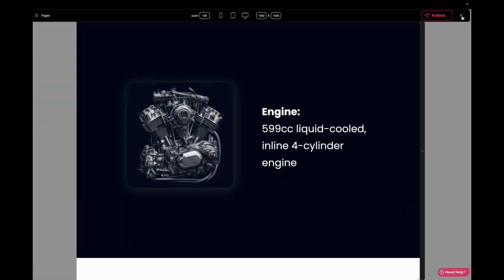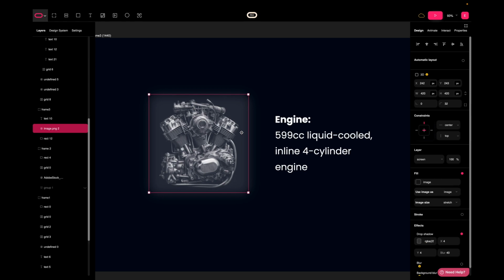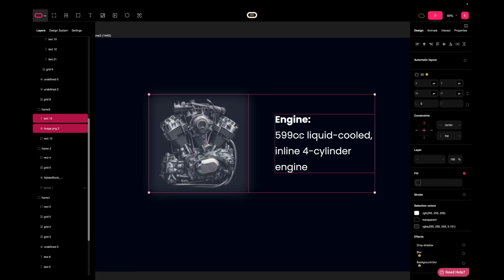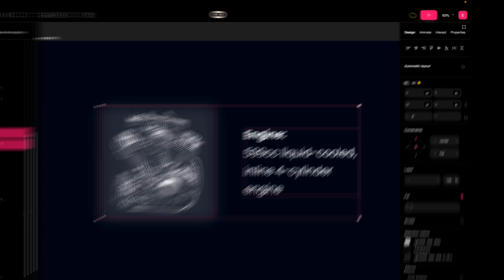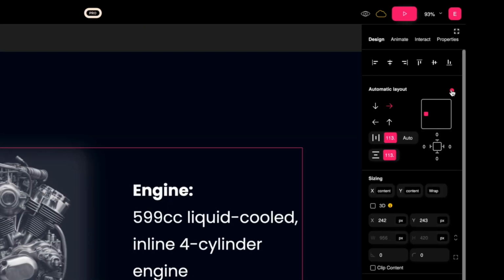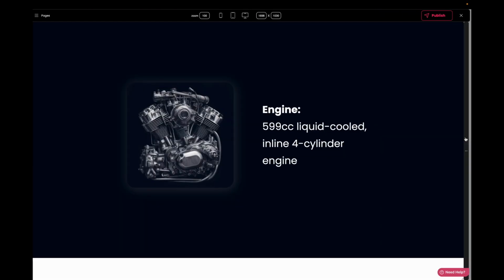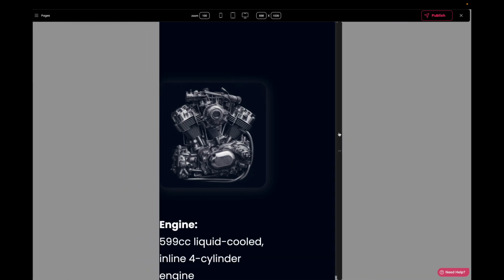As you might envision, nothing is going to happen when I shrink the screen. However, I wanted it to be responsive. For that, I need to create relations between the two elements. So if I select the first element, which is the image, hold Shift, then click the second element, all I need to do is go to Automatic Layout. And that's it. They now have a relationship. As you can see, the break is almost like I wanted.